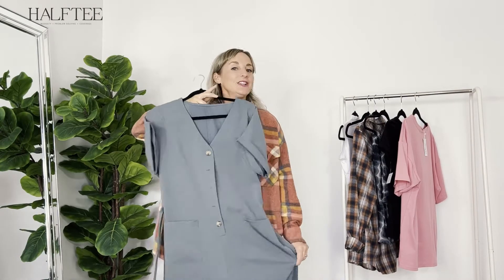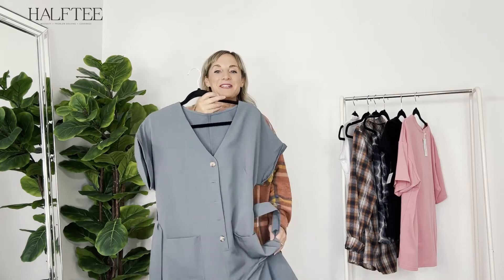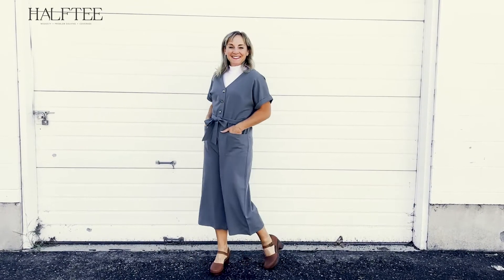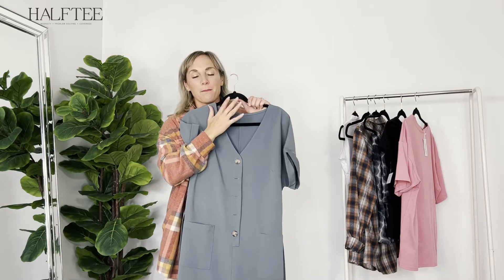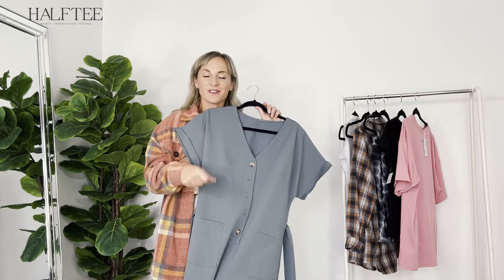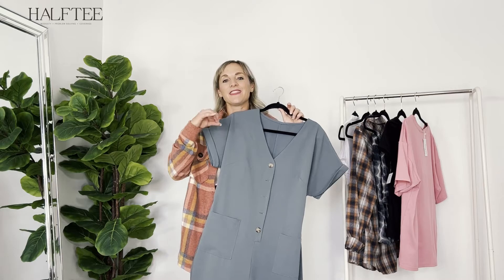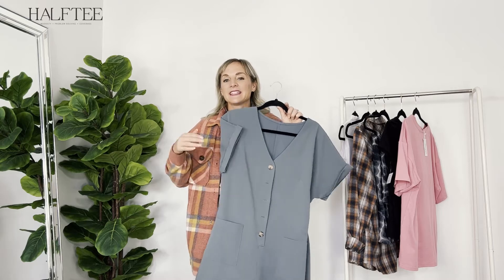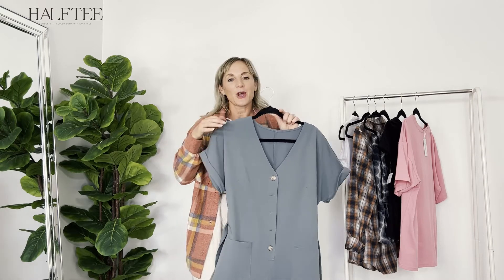I saved the best for last because I love this jumper. Without the belt it kind of looks like a prison jumpsuit, but when you add the belt — and I don't think you have to use this specific belt — you could style this jumpsuit with different belts and it would be so cute. I love the wide leg and where it hits on my leg. It goes from a very rectangular look to adding the belt, which gives me a really nice shape. The mock neck with the pop of color is so cute. I've got it styled with strapped closed-toe thicker heels or wedges. This is more business casual — I would wear this to coach in, go out to eat, or go out with friends.